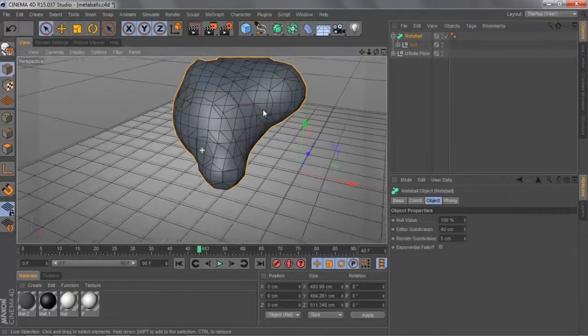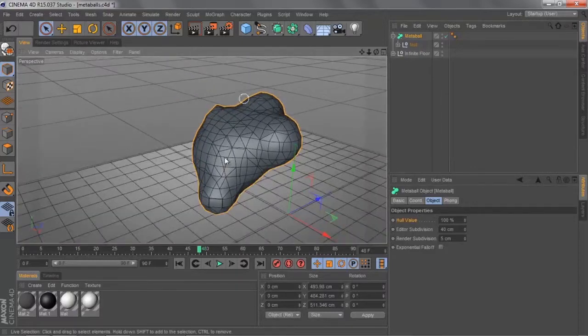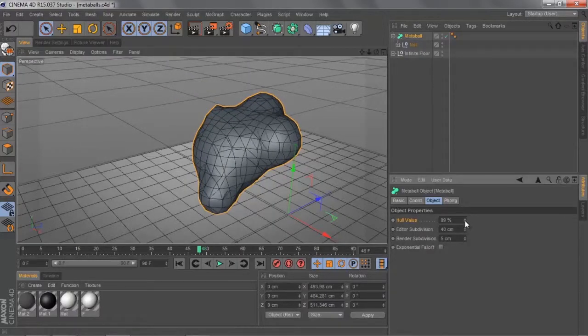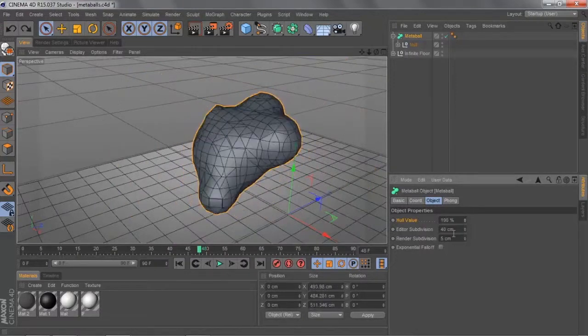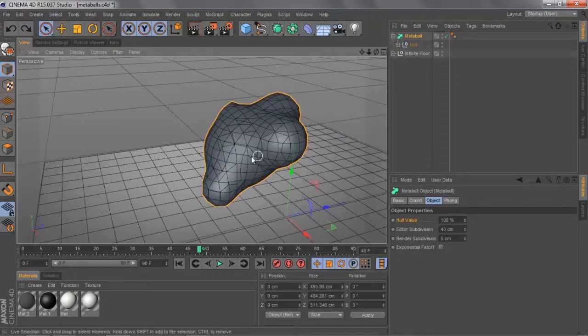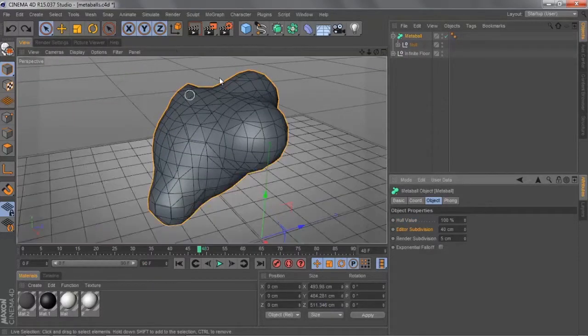If you select metaball, what we have here is the hull. The hull is basically this net that encompasses itself around your objects. Look at that. And now your editor subdivision is how many times this is subdivided to create this shape.